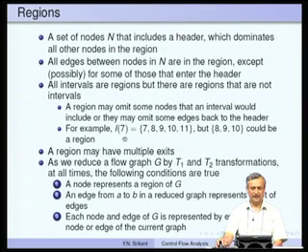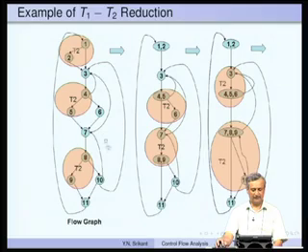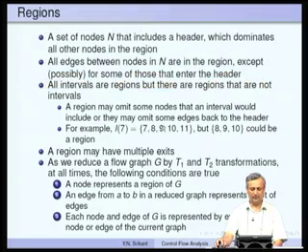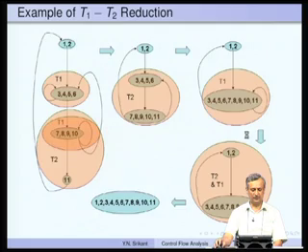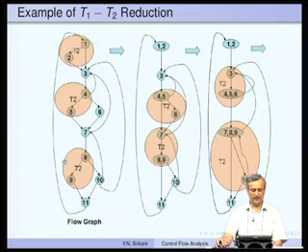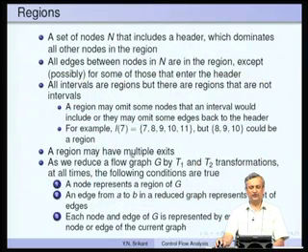For example, in the previous case, 7, 8, 9, 10, 11, this entire thing became one interval as we had seen, but 8, 9, 10 could be a simple region on its own. So, this small one could be a region, 8 dominates 9 and 10. So, we include these two edges in the region, and that becomes a region. So, a region structure is more loosely defined than an interval. A region may have multiple exits. Again, that is possible.